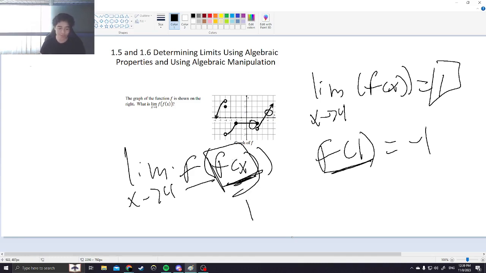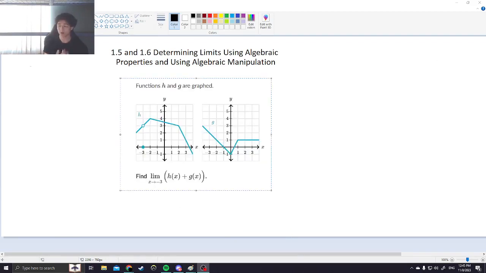So I'll do that again. I'll go slower. First thing you're looking for is this f of x inside the parentheses. You have limit x approaching 4 of f of x. So you look on the graph. When x is approaching 4 from the left side and from the right side, you have a 1. And then since you solved f of x, you plug that back in. You replace this f of x with 1, because they're the same thing. F of x in this case is 1. So they're interchangeable. So you switch it with a 1, and then you look for f of 1, because that's what it says to do right here. And you look at the graph. F of 1 is negative 1. We moving on.